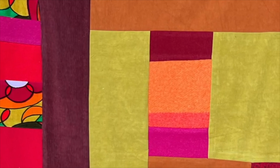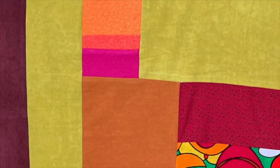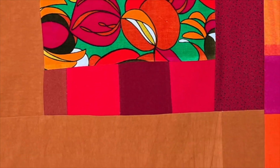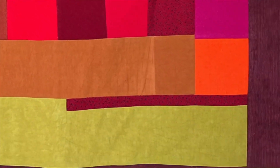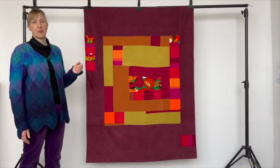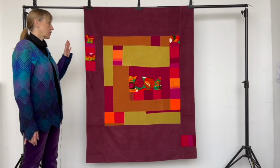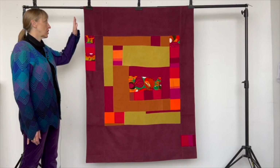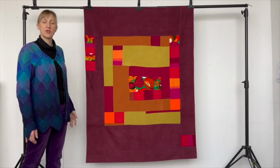It's made from vintage scrap, upcycled blankets and a shirt, remnant corduroy, as well as leftover scraps from quilting projects. As you can see, it's not quilted, and this is typical. So whether the quilt was 2 or 3 layers, it was only ever joined at the edges, most often with a border.